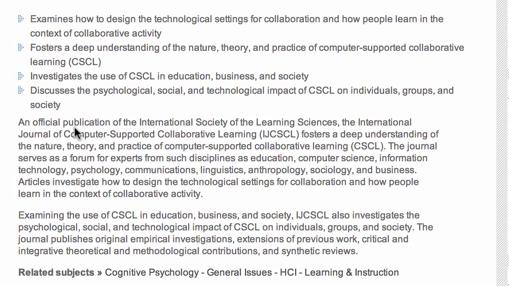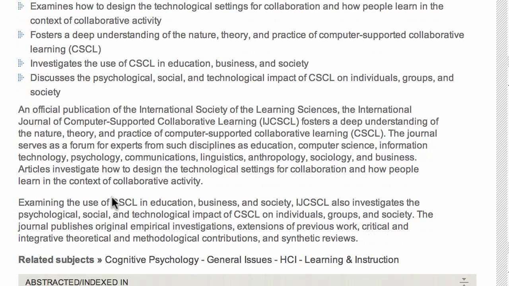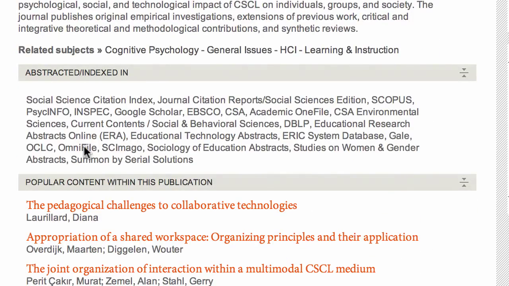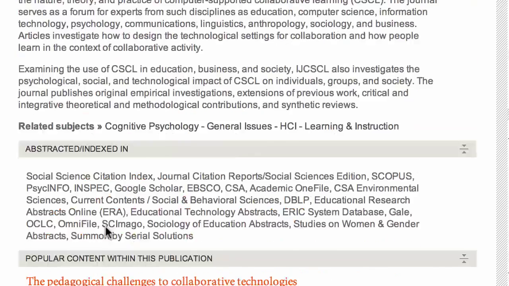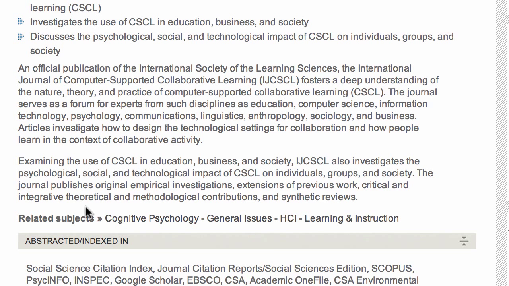So it tells me that this is the official publication of the International Society of the Learning Sciences, and it's the International Journal of Computer-Supported Collaborative Learning, the IJCSCL. It's a forum for experts. I can see how it's been indexed and popular content, but it doesn't necessarily say anything about peer review.